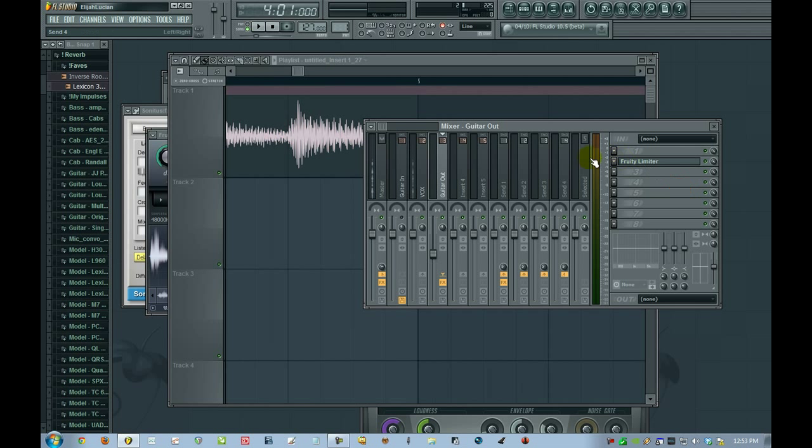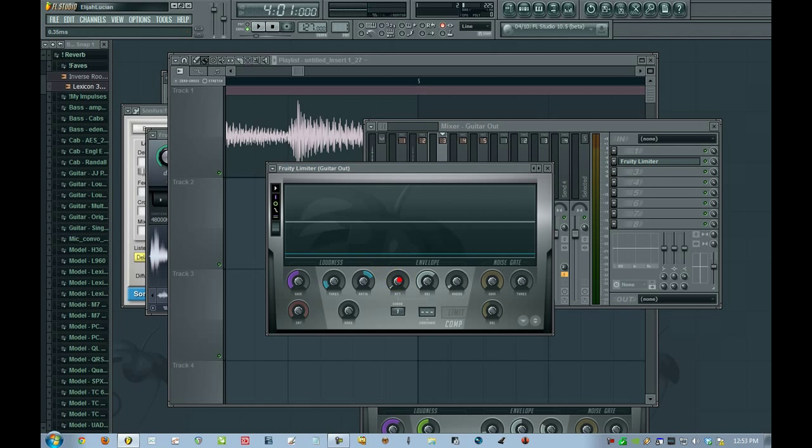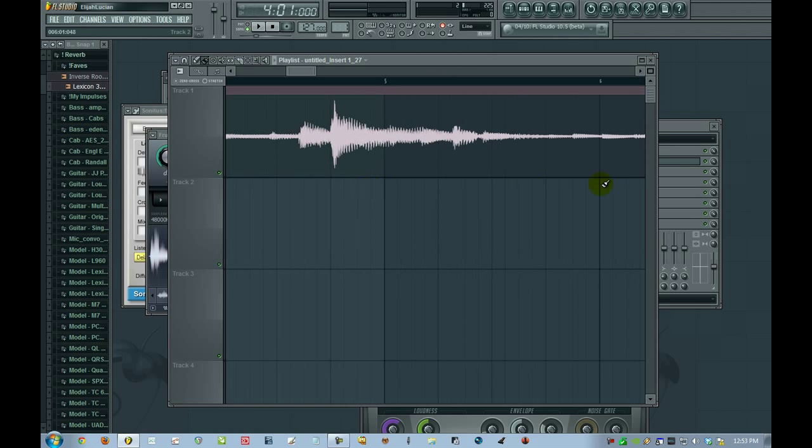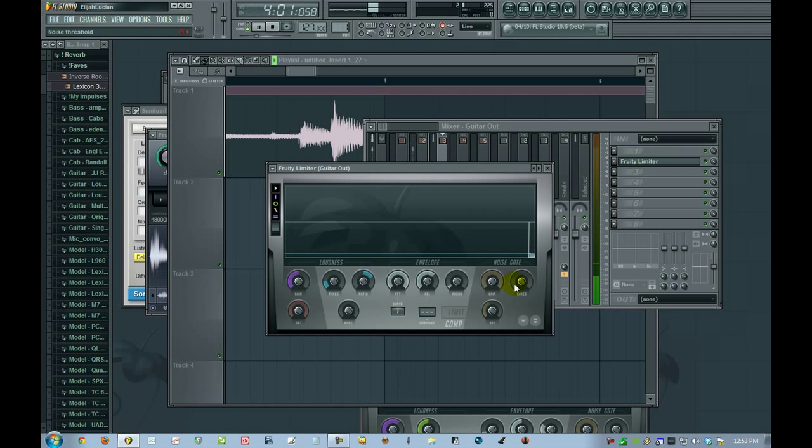Most compressors, you'll notice that the FL Studio one, you're starting with really low, and then it's kind of exponential how it goes up. So this goes up to 1 second attack, and it goes down to 0. So let's go with 1 second attack, and I'm going to show you how that affects the signal, okay?